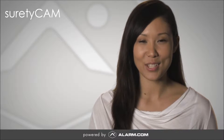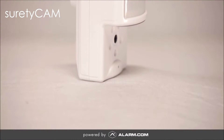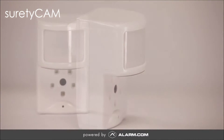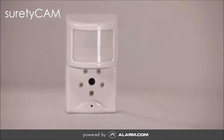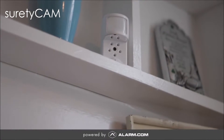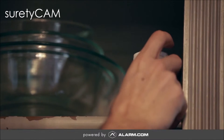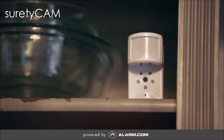Home security today is an interactive experience and it's important to get an instant visual connection to your home and family. The breakthrough image sensor exclusively from alarm.com lets you see what's going on at home even while you're away. This completely wireless compact device combines a traditional motion sensor, integrated still camera and interactive control. As a result you can create a powerful yet affordable visual verification system.